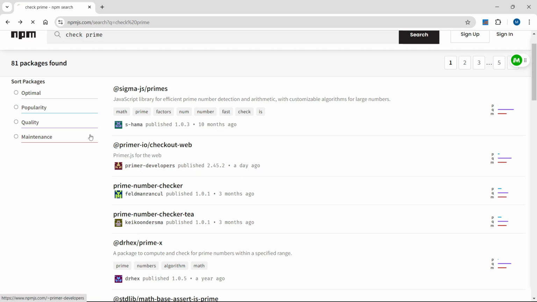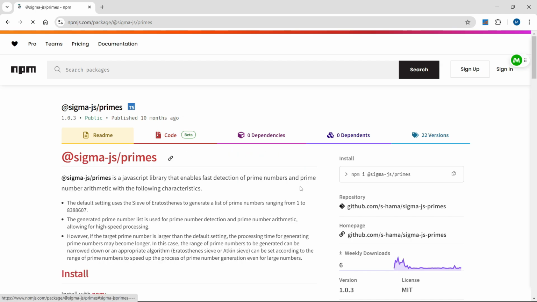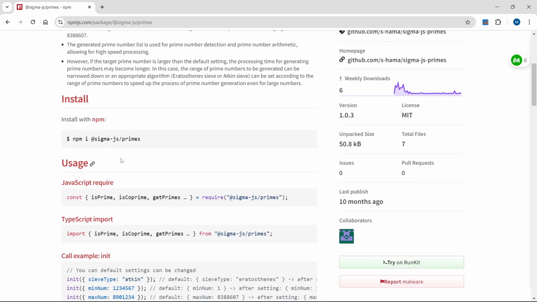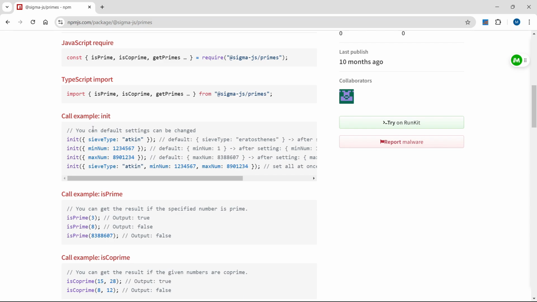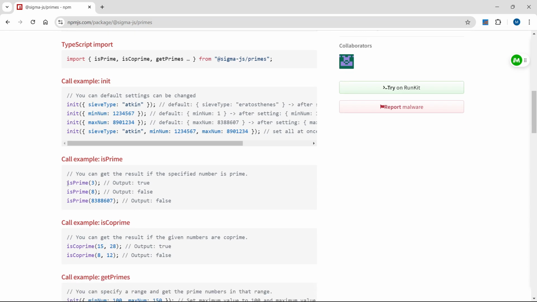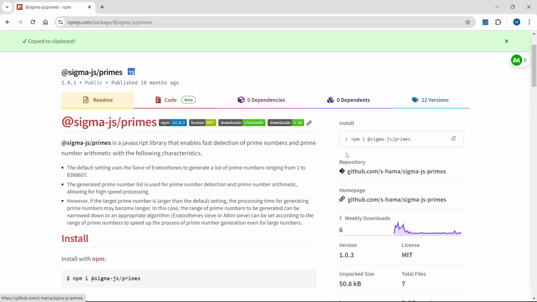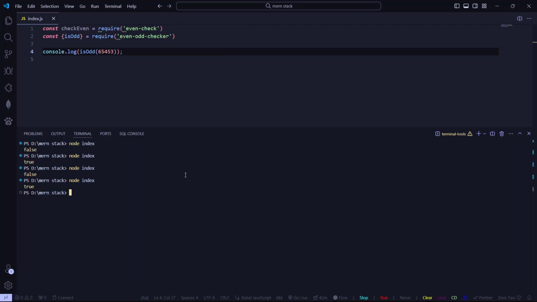Look for another package. You can also check whether a given number is a prime number or co-prime, or get primes. So this is how you can use it to check a prime number. Let's simply copy this install command and run it in our terminal.